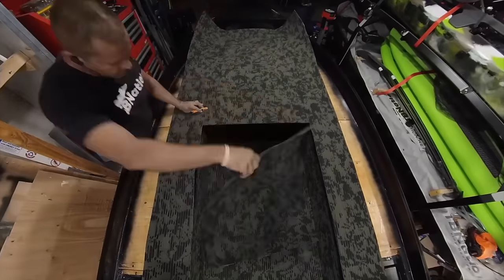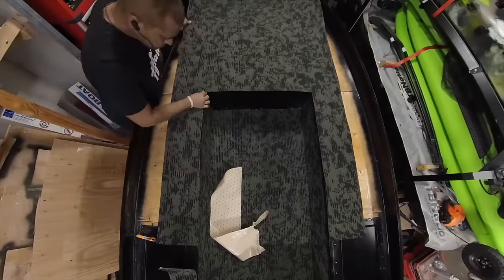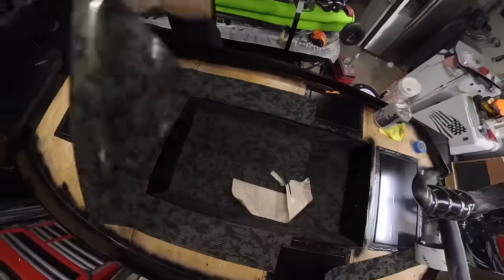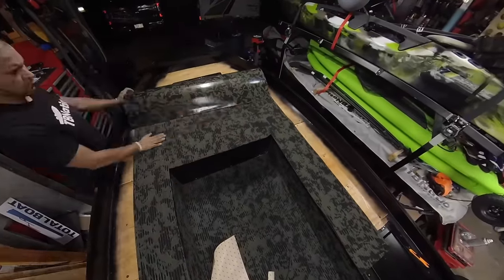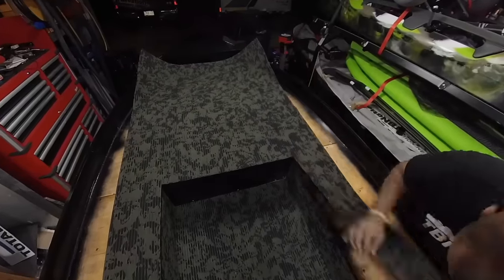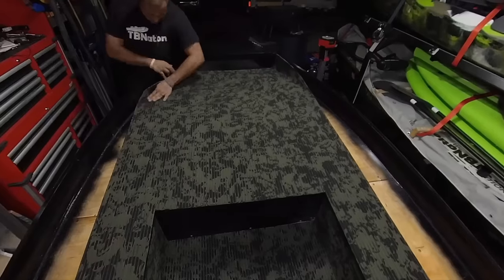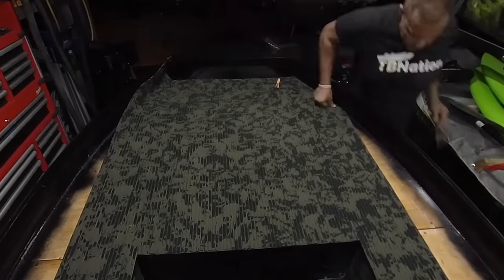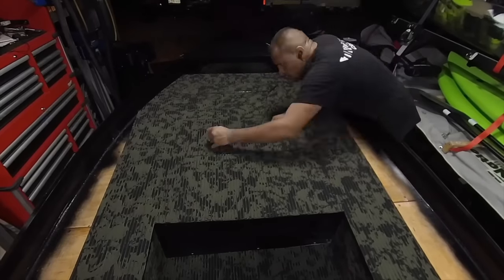It also does really good with baits and hooks all over it, and you can pressure wash this on a light setting, and if you really need to clean it because you've got some stuff on it, it'll come right out. The hardest thing to install it, if you really care, is just lining up the cut groove so that it's spaced and put out correctly and it all lines up. Now, honestly, if you don't care about the lining up, then it's extremely easy to install. But for those with OCD or just extreme pet peeves about lineups, that will be your biggest challenge, is to line up all the cut groove correctly despite the hatch displacement.